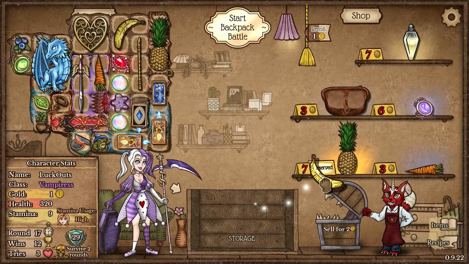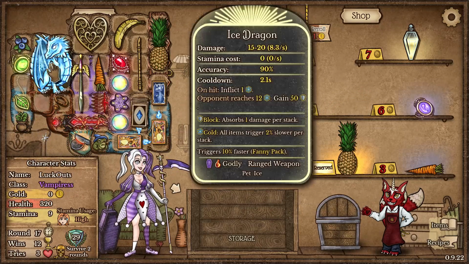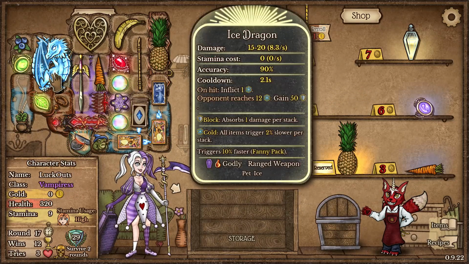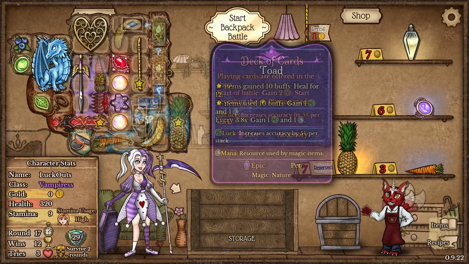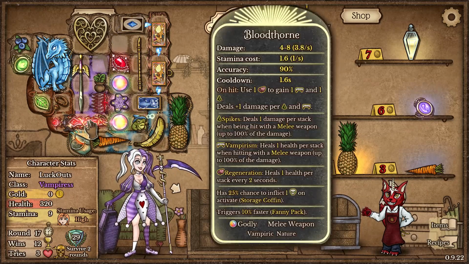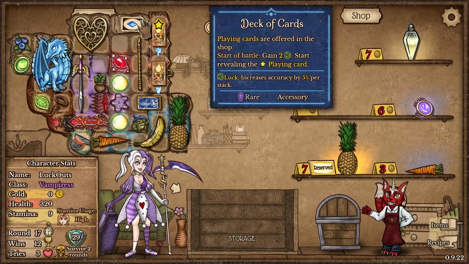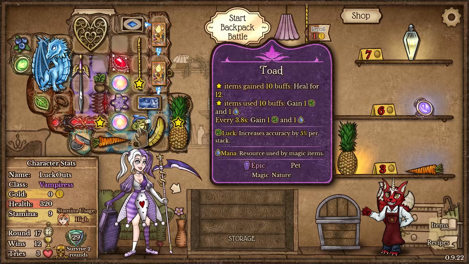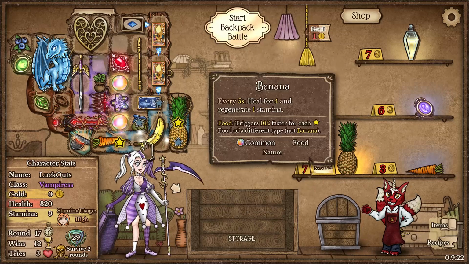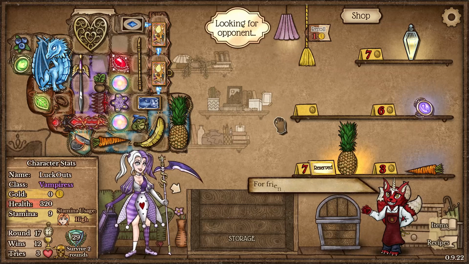I'm actually going to sell a banana so we can actually take this fanny pack and just increase the speed of our luck generation along with our Ice Dragon's attack speed. And I'm actually going to have a Toad in this position to be targeting our Pineapple along with our Flutes, along with a Bloodthorne, which should be awesome. We do move our deck of cards like so we can still get our Hollow Fire Lizard with a White Eyes Blue Dragon, and we did move all our food items down into this position, which should be pretty good overall. And we are going to move on.